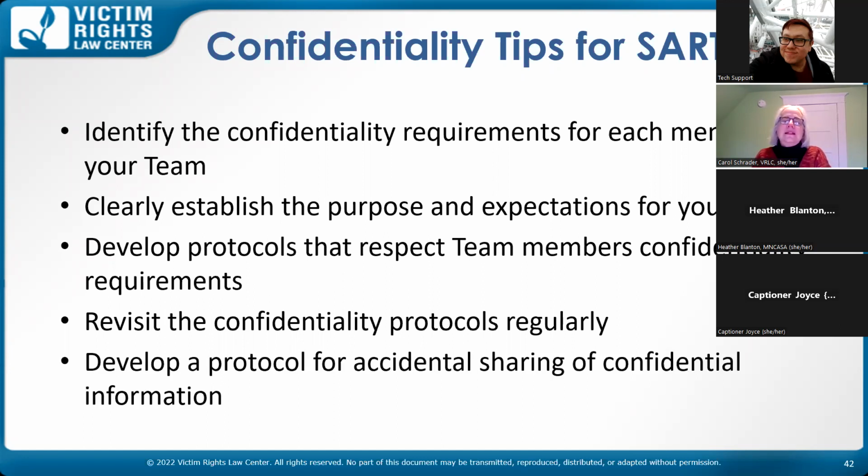And then I think it's important to develop a protocol for when there is an accidental sharing of confidential information, allowing that we all do our best with protecting this information. And there might be a time when information is shared. Know that anyone who's receiving federal funding is required to have a data breach process in place. So not just people receiving VAWA, VOCA, FIPSA funding, but any federal funding for their work. And how data breach is defined is something that you all would want to look into as you're developing this protocol. But just making sure that there isn't an unreal expectation that while you'll be doing excellent work, you're also doing perfect work, and sometimes mistakes happen. So what are you going to do when that happens?